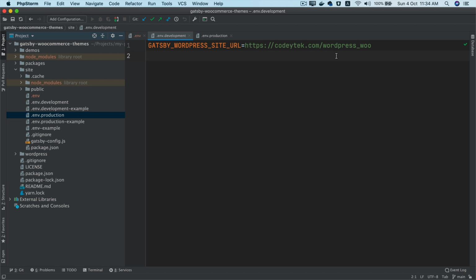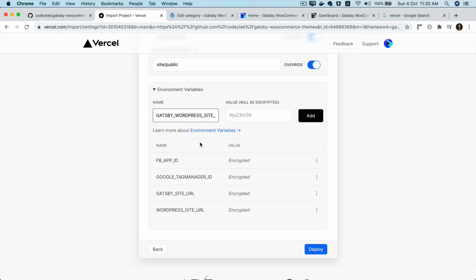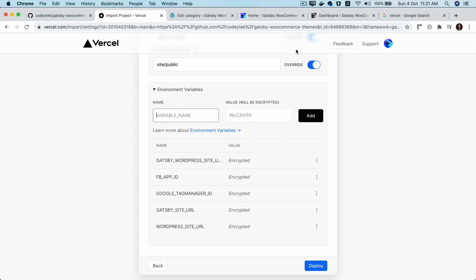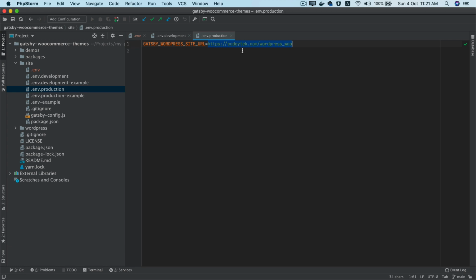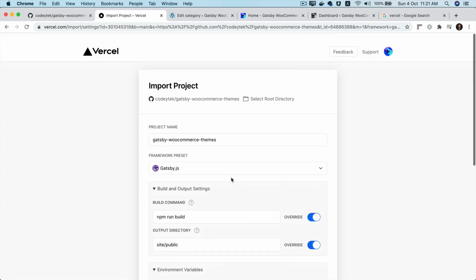So this will be a WordPress site URL. That's why you have the two environment variables, so don't get confused with that. That'll be the WordPress site URL wherever your WordPress is hosted. Okay, so if your WordPress is hosted on example.com, that's what it will be. Okay, awesome. So now that's about it.